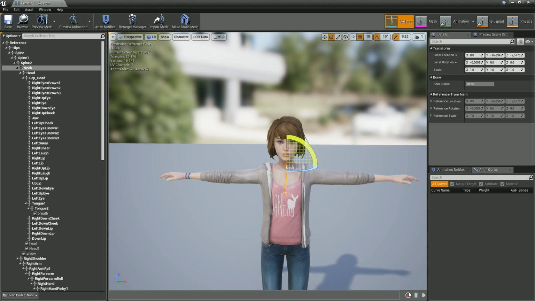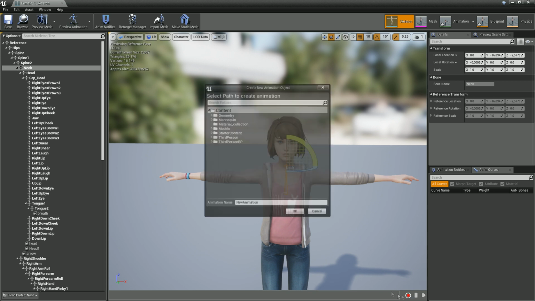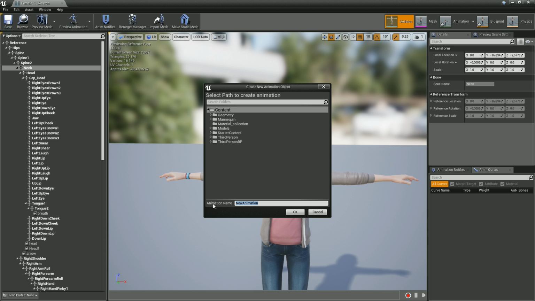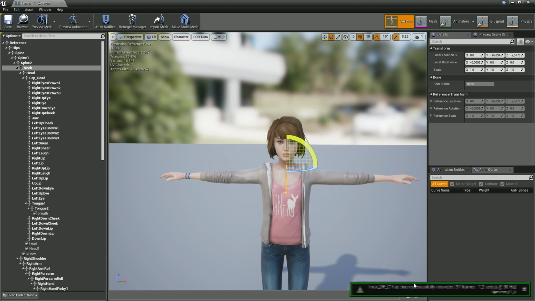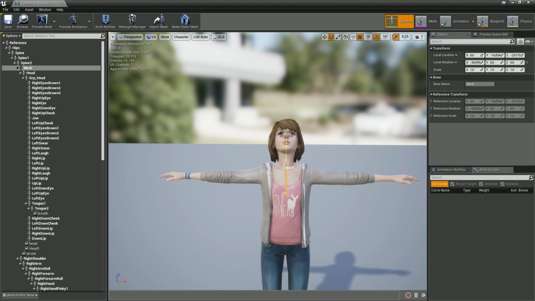So you just need to click on the record button. I will call it first Max offset center. Just click OK and directly stop, so that you don't have a lot of frames, even if after I will delete them just to keep one. Then I will put part up, something like minus 40.